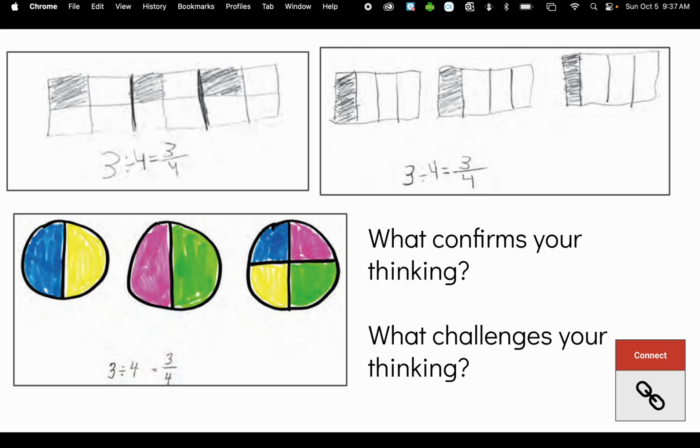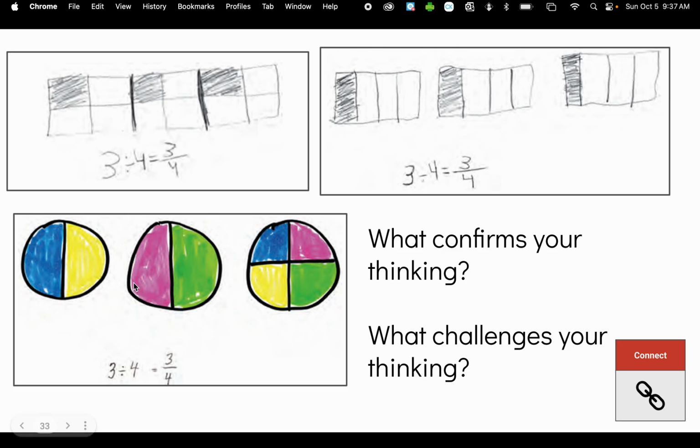Now, this one at the bottom with the colors on it, I also really like because you are able to see the 4 people. So for instance, I have my 3 brownies, great. And now each color is represented as a person. So let's say I'm the blue person. When I look at the blue, I see a 1/2 and a 1/4. This would be 3/4 for the blue person.